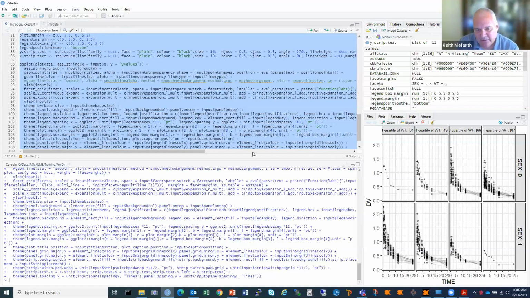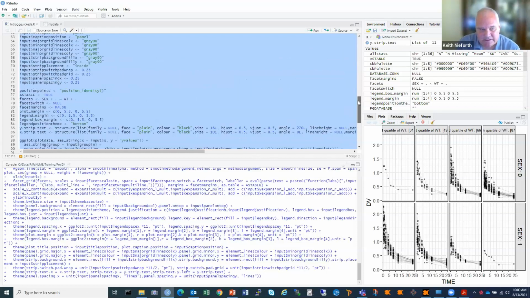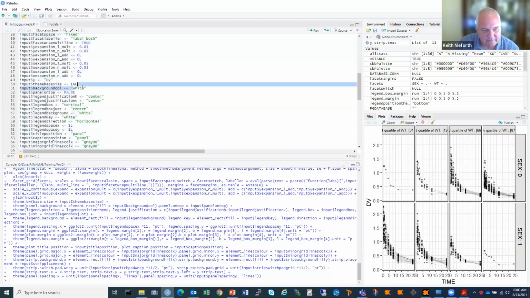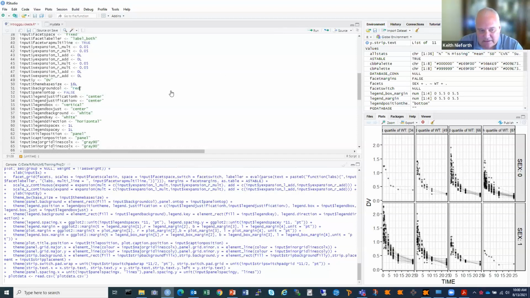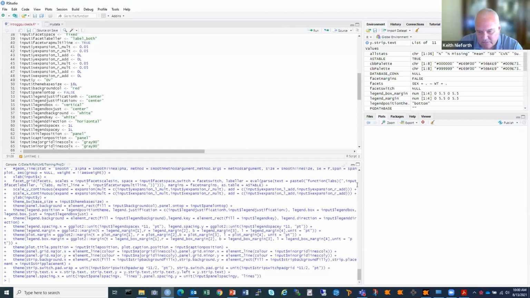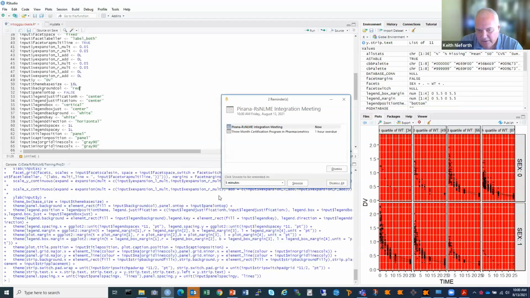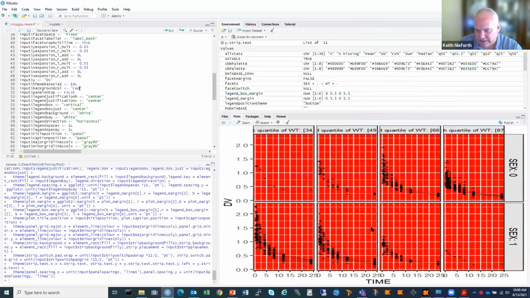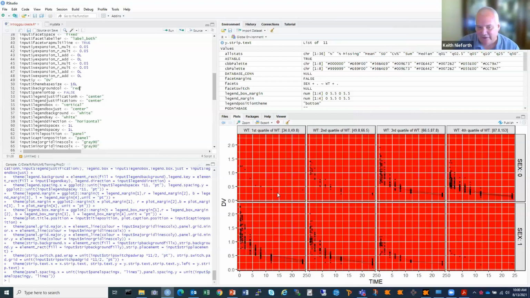And you can easily go in and just modify some of these. Background white, right? If you change that to red, and then re-execute that plot code, right? It's a starting point. You can further customize. Of course, I'd never put that in a report, but that gives you a sense for ggQuickEDA.